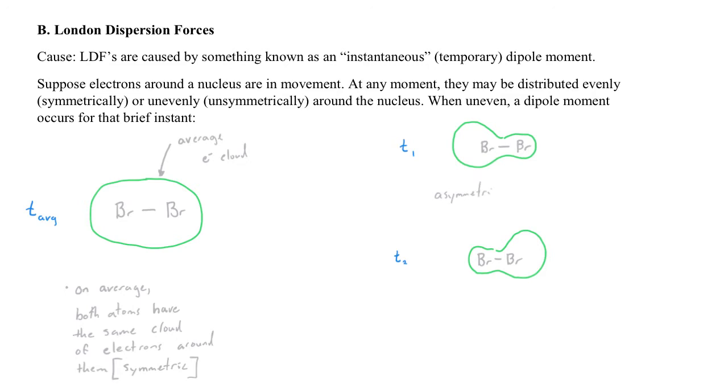In either case, we have the existence of an asymmetric distribution of electrons. The electrons are more on one side than the other. This is a dipole. Now, of course, it's a temporary dipole. We have the delta negative and the delta plus, depending on where the electrons happen to be at that particular moment. For this reason, we call this the existence of a momentary or a temporary dipole moment. And it's actually the existence of this temporary or instantaneous dipole moment that leads to the weakest of the intermolecular forces, known as the London dispersion force. Let's see how that works on the next page.